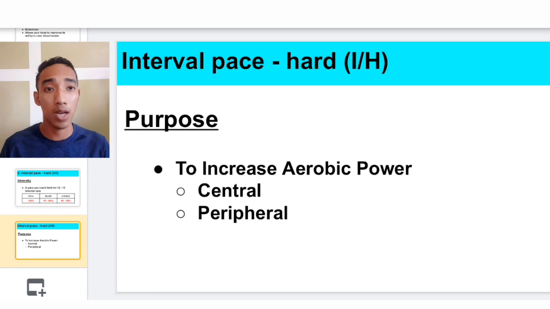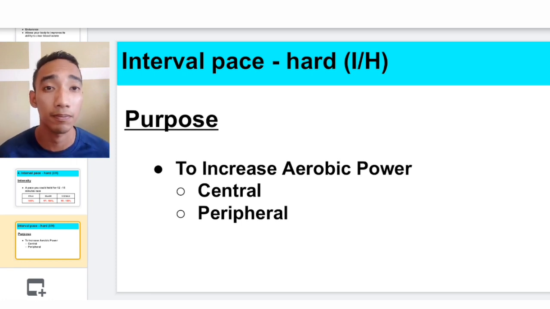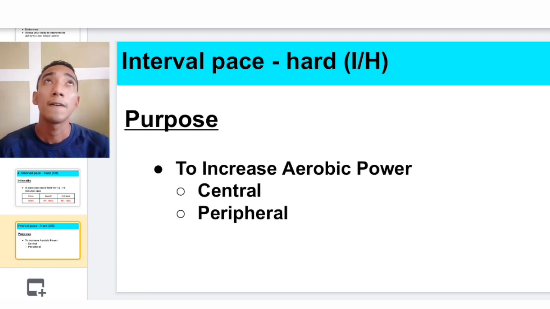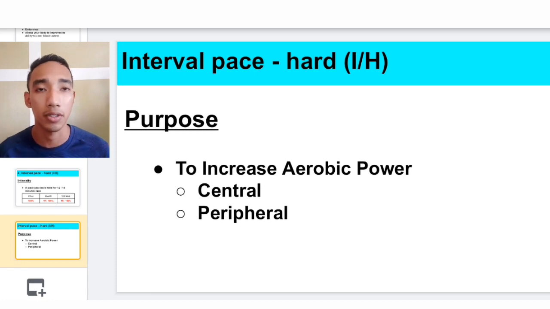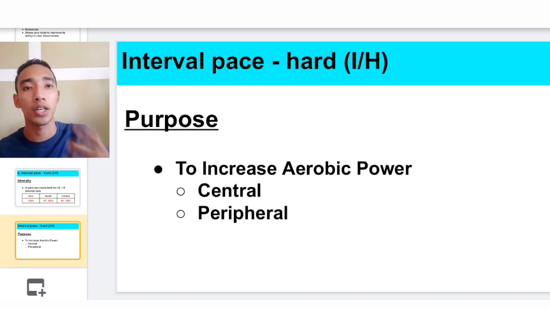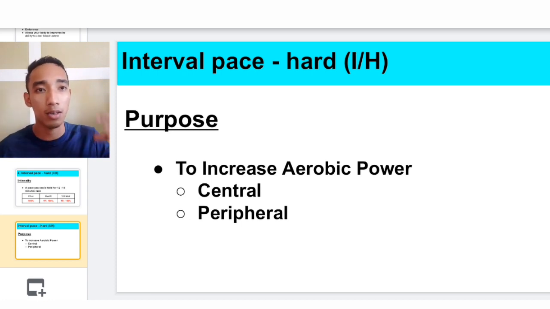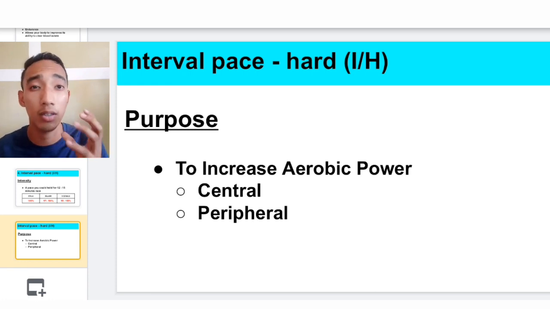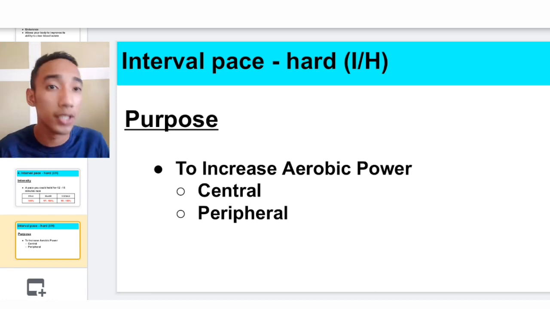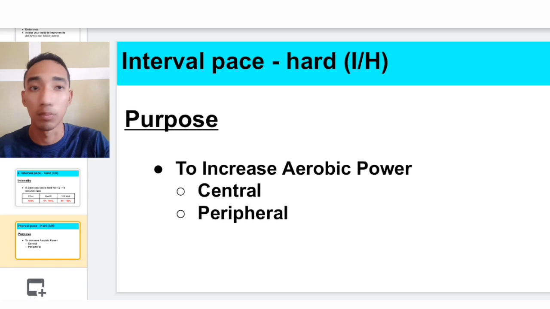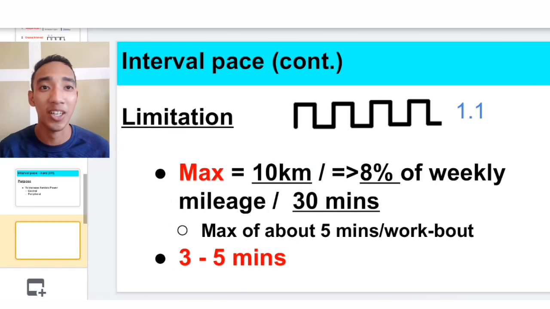So central is how much blood you can deliver to your working muscle. Peripheral refers to your body cells, or your muscle cells, specifically how much of the blood being delivered, including oxygen, is utilized, how fast the muscle converts it into energy. Central is the volume of blood carrying oxygen that you can deliver into your working muscle. That is the purpose. Bro, I hate this type of work.